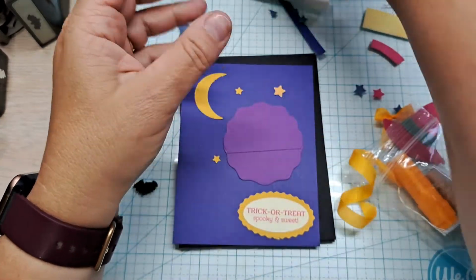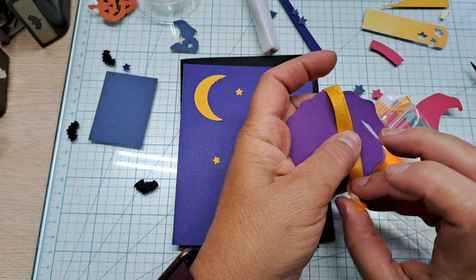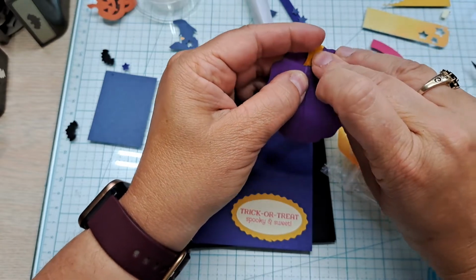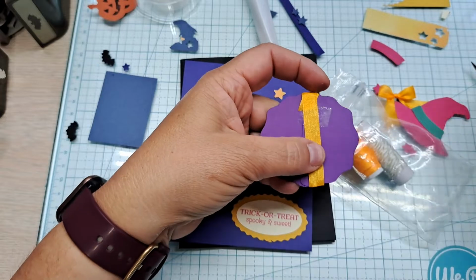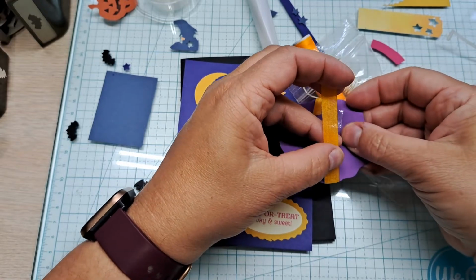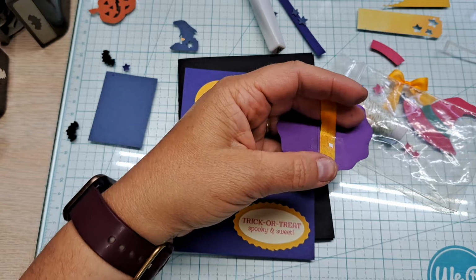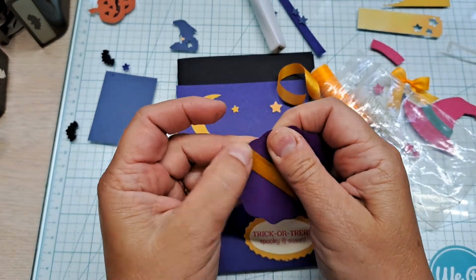Ta-da! And some handy-dandy Scotch tape. And we are just going to put a piece. You can use a glue dot if you so choose. A glue dot might actually be easier for this. There we go. It's not right in the middle. So I'm going to add me just a bit of glue right there to help get that to stick while I put the tape on it. Then I'll cut it. Yeah, come on, Scotch tape, work with me, not against me. And I don't know why, but these scissors cut ribbon the best. They just seem to. Oh, so much better. Yes, I'm liking that. I'm going to pull that down so you don't see it.